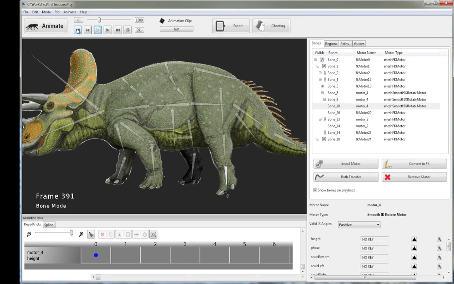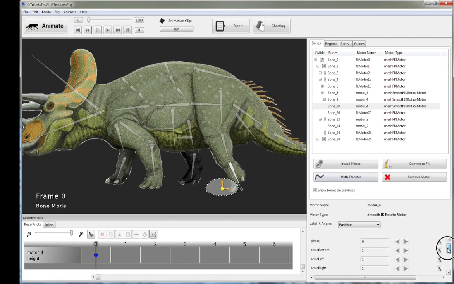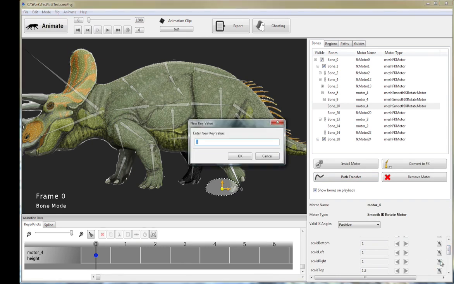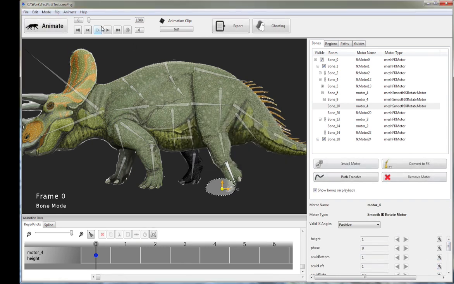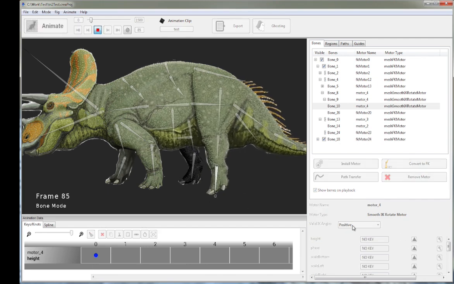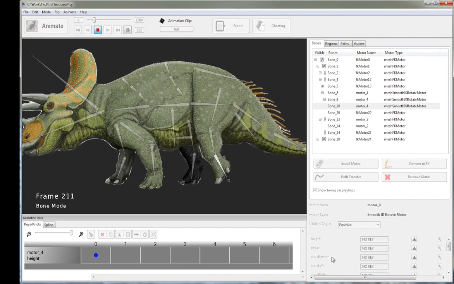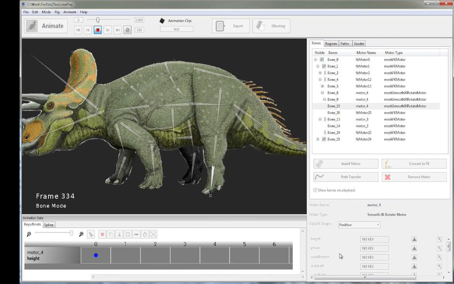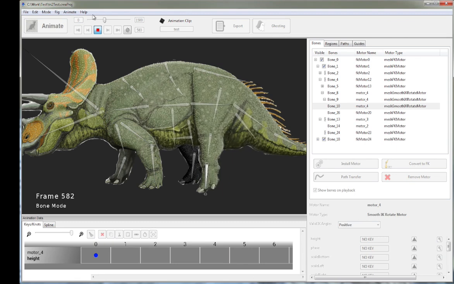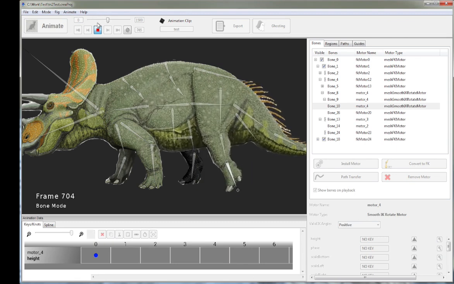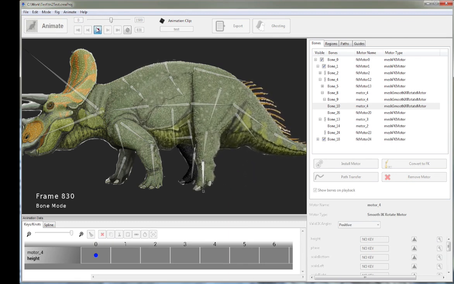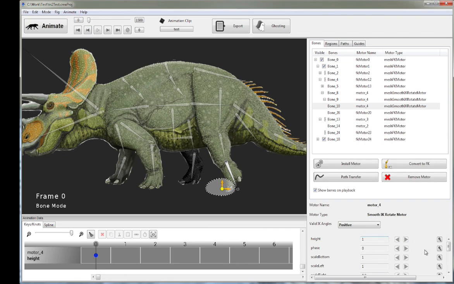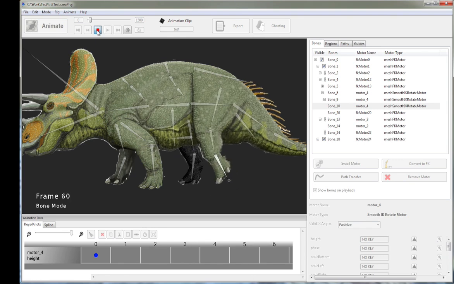Okay, right. So maybe the right scaling was a bit too much. So we can decrease that a bit to say 0.8. So we can actually tweak this arc really easily with all these properties, the scale bottom, scale left, scale right, scale top parameters. So have fun with that to get the correct arc that you want the leg to move at. Okay? We also probably want it to move a bit more to the left, so let's up the scale left. Okay.